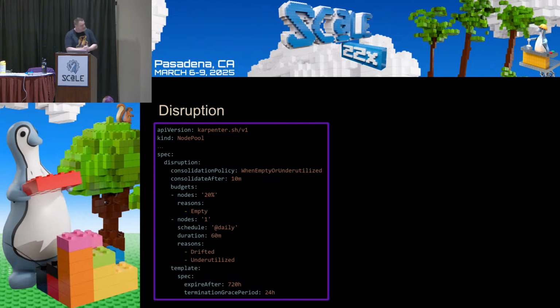So the next case, a little bit more detail on this, would be disruption. I think disruption is really important. Karpenter handles disruption. It's pretty smart about it. It's not going to try to consolidate a node that it can't. So in this case, I would heavily recommend there are two ways to tell Karpenter not to disrupt.